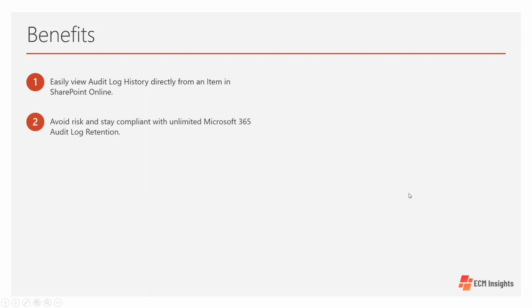Avoid risk and stay compliant with unlimited M365 audit log retention. So today, the default with your Microsoft licenses is your audit logs are kept for 180 days or 1 year. After that time, they're gone forever, right? So this solution allows you to avoid that, right? We keep your audit log history for as long as you need it, for the lifetime of your documents.